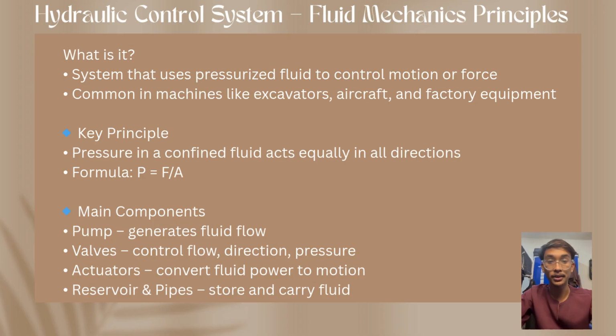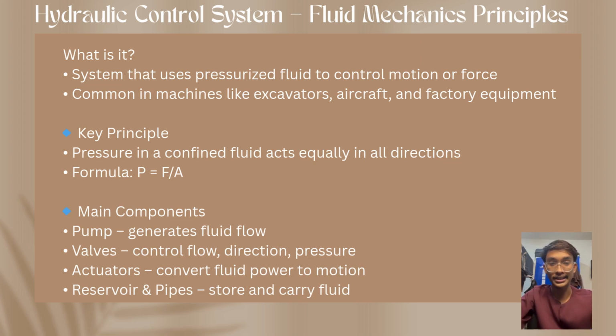Assalamualaikum, my name is Ali Shahmi, metric number AA230206. Today, I will explain how fluid mechanics principles are applied in hydraulic control systems. First, what is a hydraulic control system? It is a system that uses pressurized fluid to control movement and force. You can find it in machines like excavators, airplanes, and factory automation.